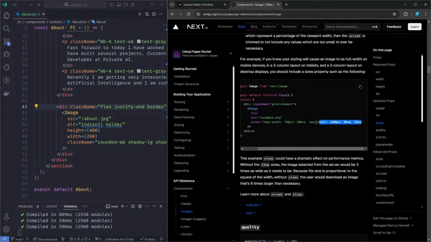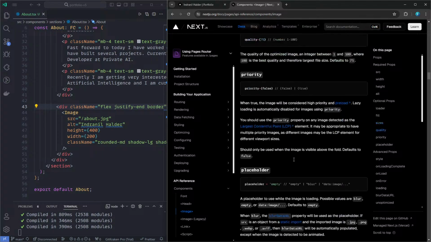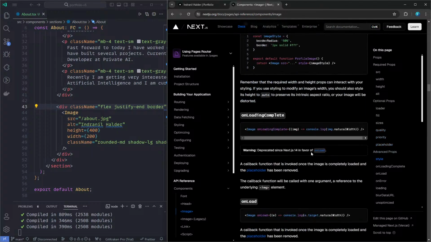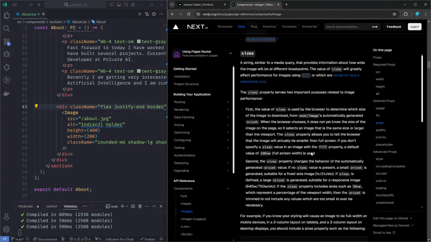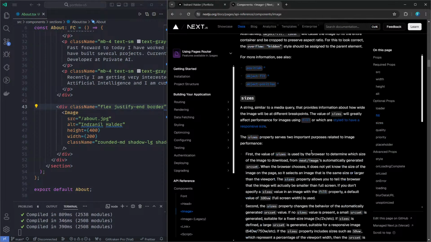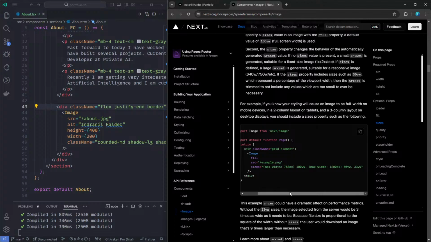I'm not worried about the sizes, but let's see. So basically it is the sizes example.